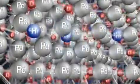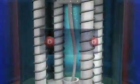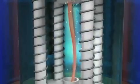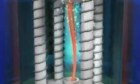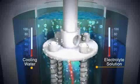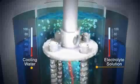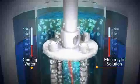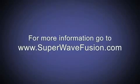A significant amount of heat is released in this fusion process. The energy released by each helium atom that appears — 24 million electron volts — is dissipated by the lattice as heat, raising the temperature of the palladium electrode and the surrounding electrolytic solution. The amount of energy generated by this fusion reaction is five million times greater than if those same two deuterium atoms were chemically combined to form a single D2 molecule, and 10 million times larger than the oxidation reaction to create a D2O heavy water molecule. It is this excess heat that is causing such excitement within the scientific community.